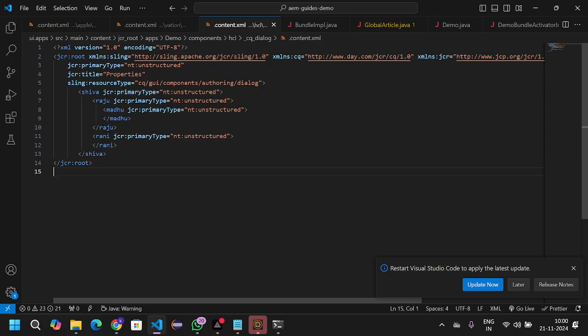In CRXDE we have the properties panel, where we add all the properties the node requires. But through the code base, we add all the properties by using the content.xml.